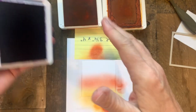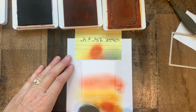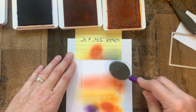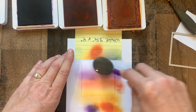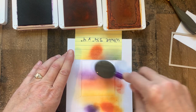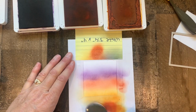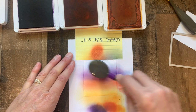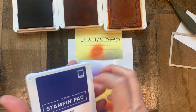And the next part is going to be Gorgeous Grape. I love a good purple sunset. I've been seeing so many friends posting beautiful summer sunset photos that this came into my mind last night, that I'm like, we need to do this with masking paper. So just kind of blending that in together. And finally, I'm going to use Starry Sky at the top.